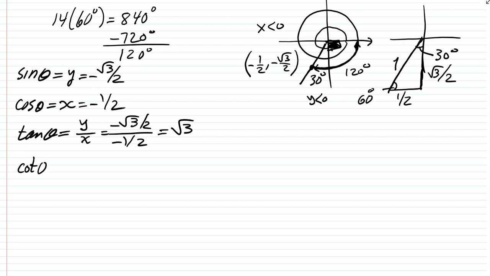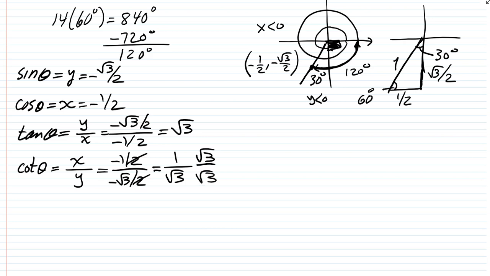What is cotangent theta going to be? Cotangent is x over y, which you can see. Cotangent is a reciprocal of tangent, right? Again, when we talk about the fundamental identities, we're going to summarize these later. So this is 1 over root 3 now. The 2's cross out. Rationalize. And we get root 3 over 3. Cool.